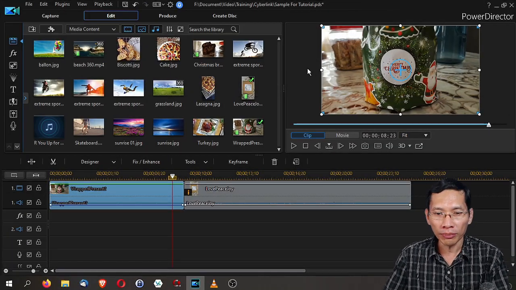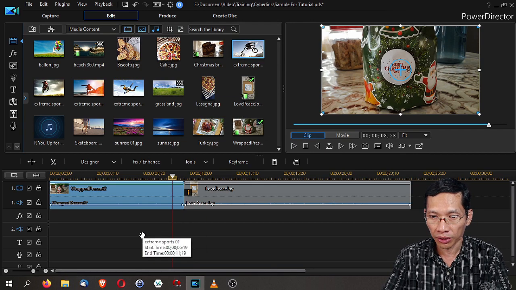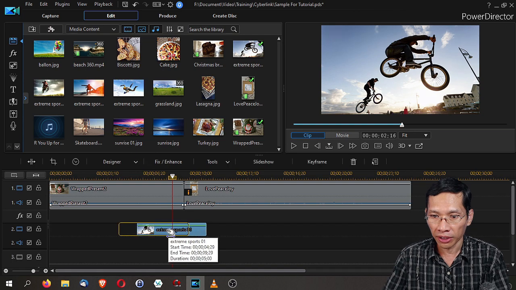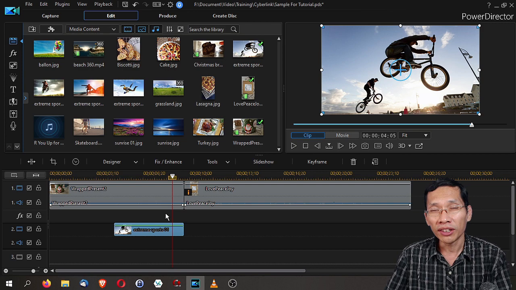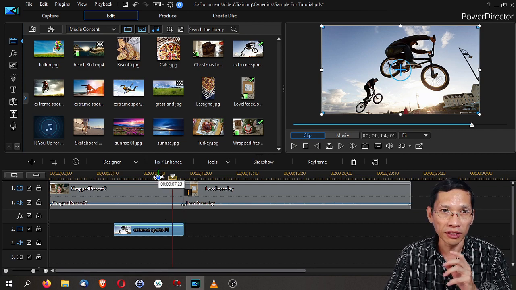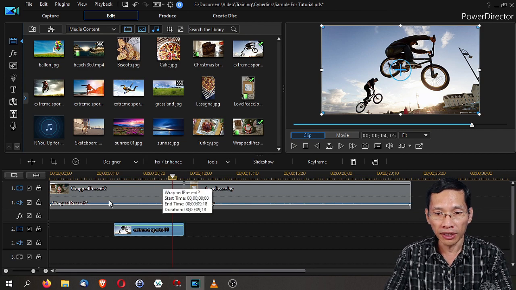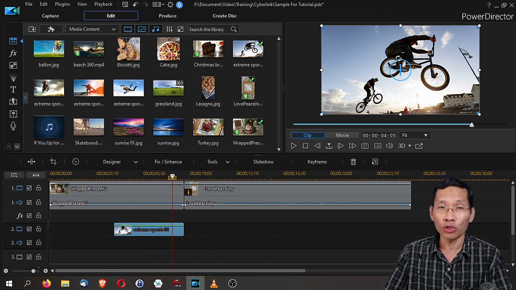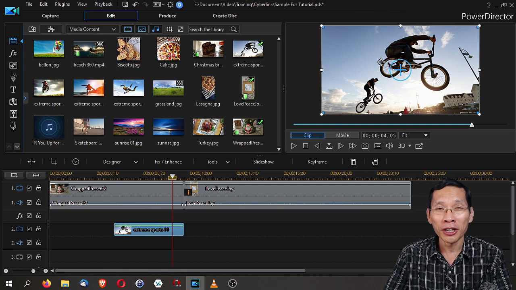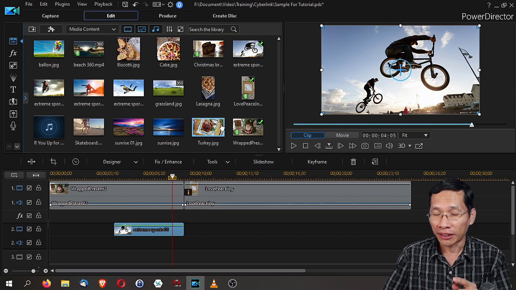Next, let me show you something about the opacity, how to control opacity. To do that, I will move this clip over here. It is a still image. So for PowerDirector 18, one thing that you have to be aware of is that the default setting means that the layer at the top is actually the layer at the bottom, and the layer at the bottom, the furthest layer, is the one that actually shows up on top of your video, all right? So that may take some getting used to.